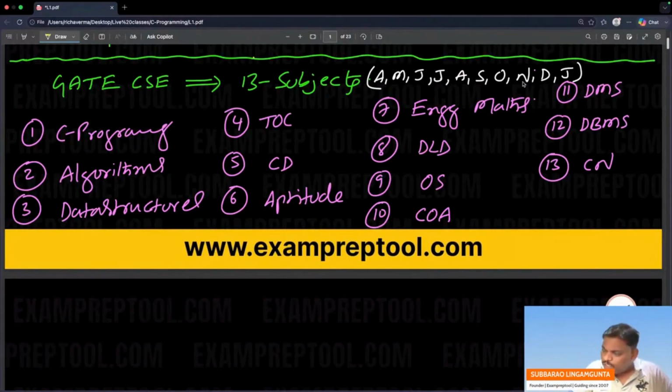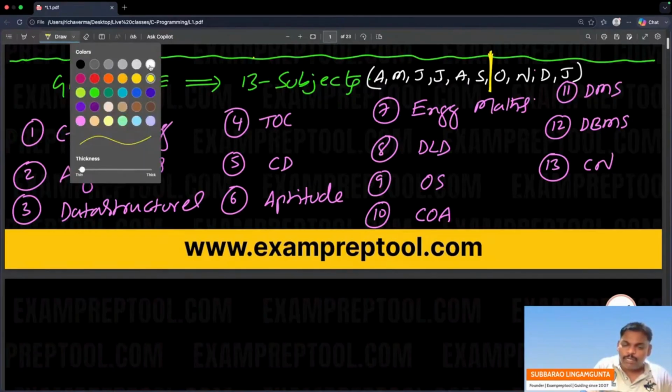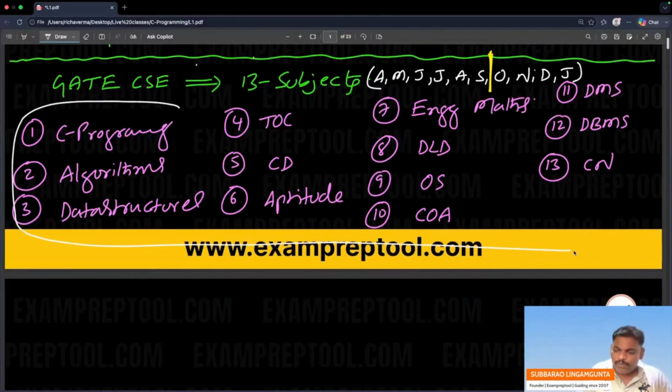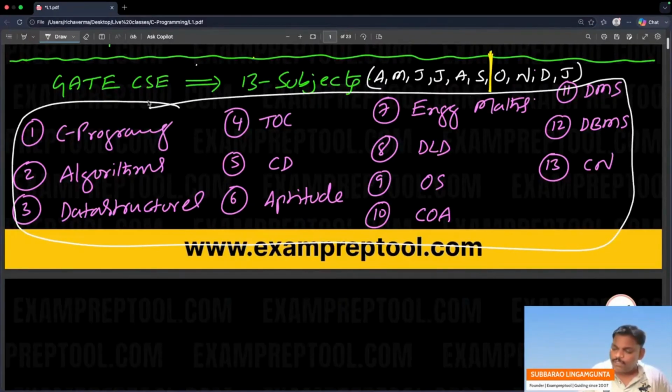So what you do is, remember, out of 10, 5 to 6 months. Let's go for 6 months. 6 months go for syllabus completion. You have to complete all these 13 subjects in 6 months. This should be your plan. Within 6 months you have to complete the syllabus.